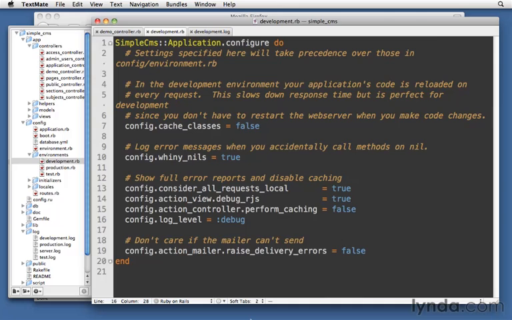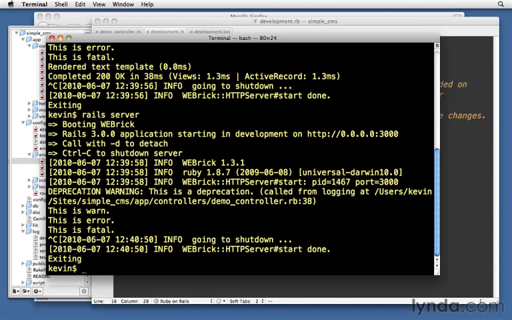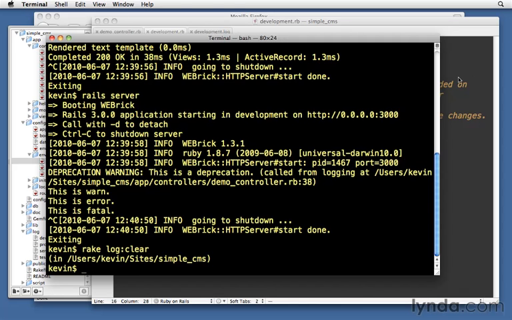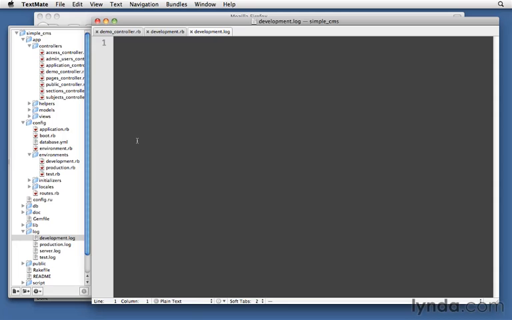There's one more thing I want to show you, which is that from the command line, after stopping the web server, we can issue a command, rake log:clear. And that will clear all of our logs out. That includes not just the development log, but also the production and test logs. So that's a nice simple way, once you've been developing for a while and your log files have started to fill up, to clear out those logs, shrink the file size, and make it easier to find the new log entries.